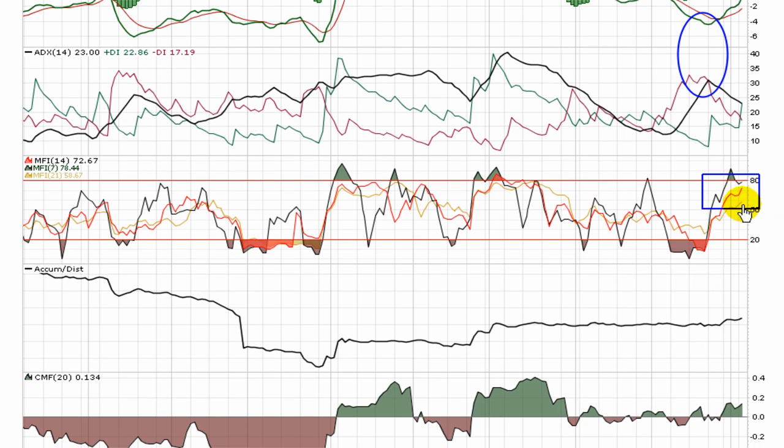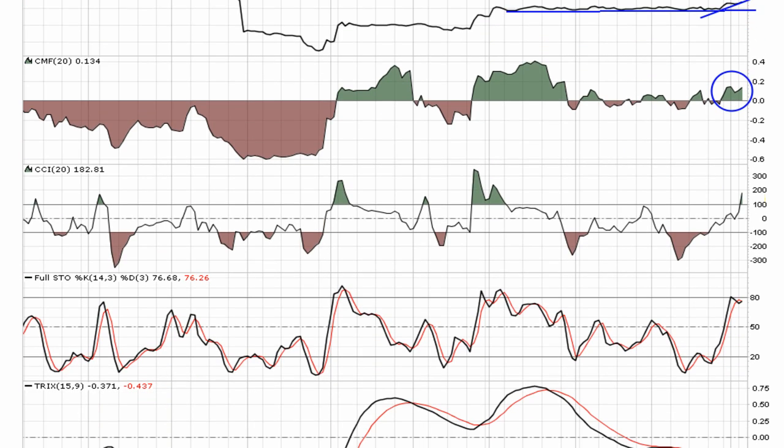Money flow index, all three components have recovered from below 50, now holding the upper half of the indicator, telling me that people are starting to pay higher prices for the stock. A pretty flat look overall to the accumulation distribution. Nothing too special going on there. We are seeing a little bit more buying coming into it over the last couple weeks. That can also be read in the Chaikin money flow, which by holding in the green says that over the last 20 periods, buying pressure is outweighing selling pressure.